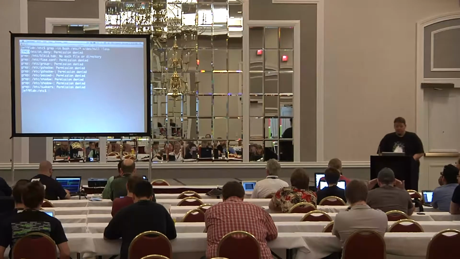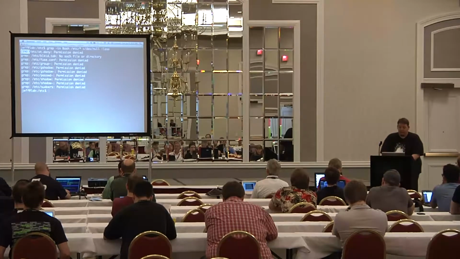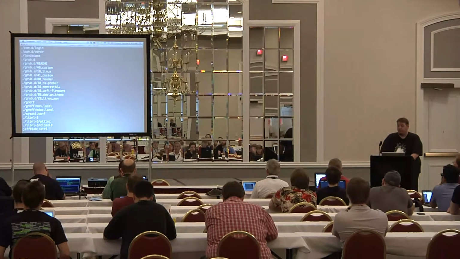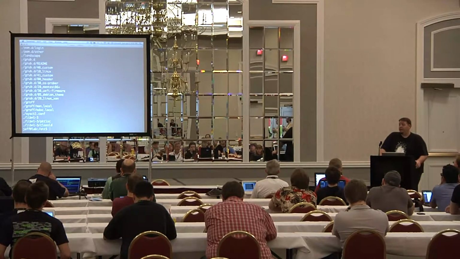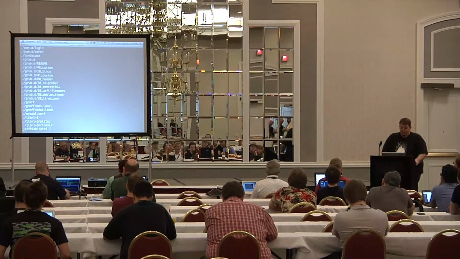Okay. So grep, very powerful tool. And you can do cool things like recursive grep. There's a whole lot of files in this directory. It just goes forever. I don't know where in this directory the item I'm looking for is, but I know that it's somewhere in here. So let's go look at all the files.